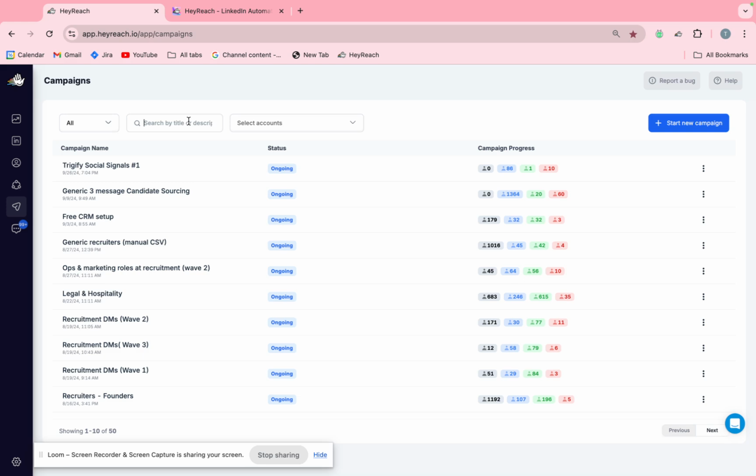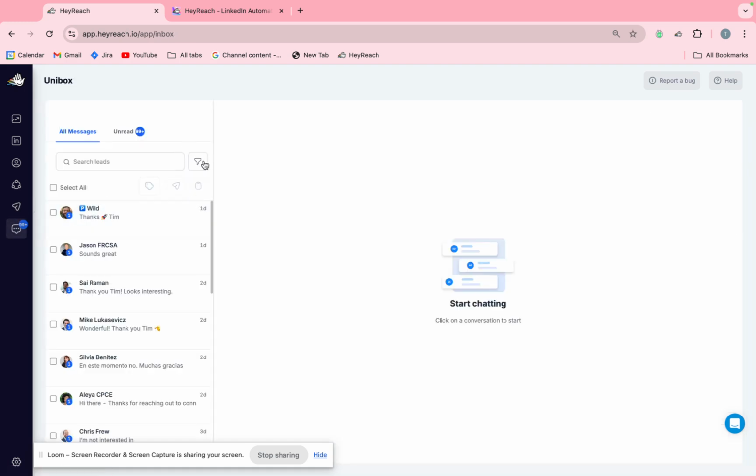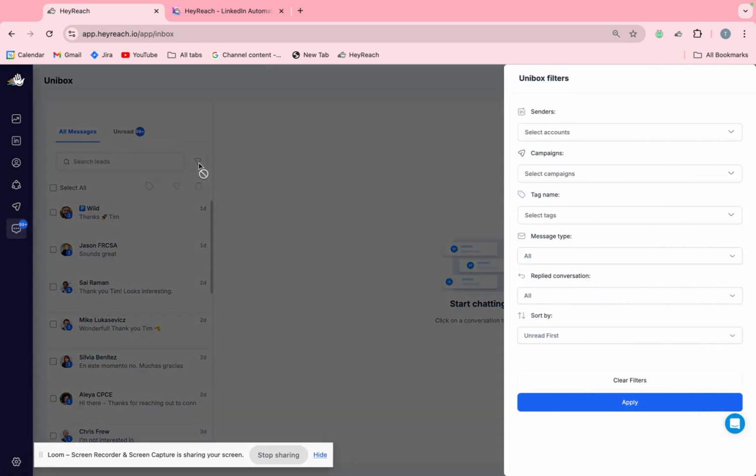And this could be like a wow feature that you provide for your clients, so that they're on top of their messages. And one final thing, there are 2 ways that you can track the replies to your LinkedIn messages. And the first way is through the Unibox. And the beauty of this is you can have one virtual assistant that tracks all of the 50 accounts that you have inside of HeyReach. And that's the first way that you would do it.